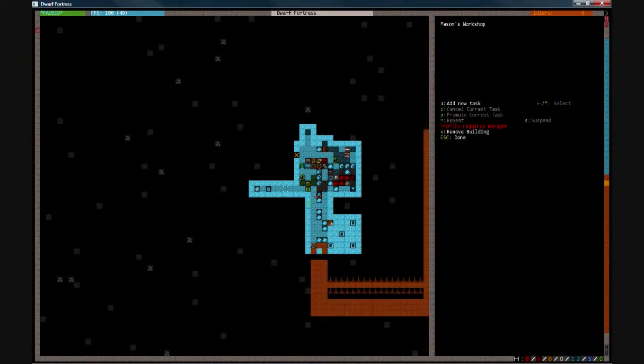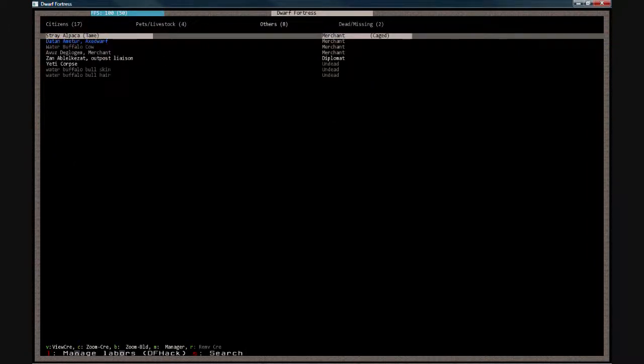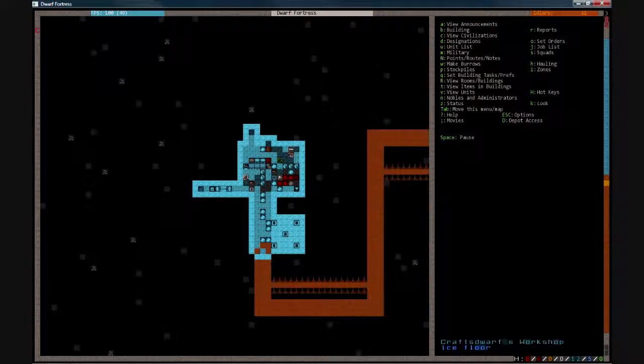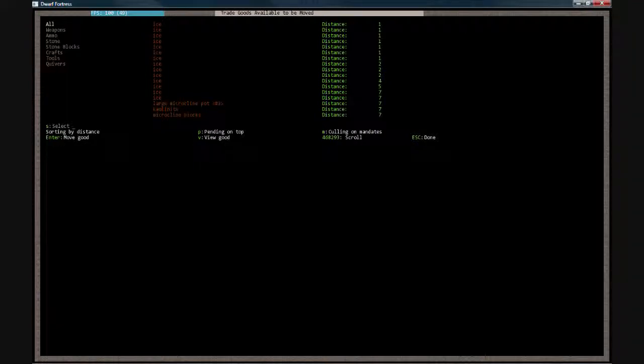Okay, now here's where it may get dangerous. I'm going to open the bridge so the merchant can come in. Luckily they brought an axe dwarf with them to help defend themselves. Looks like the Yetis moved off of the entry, so this might have some success. Okay, we're gonna trade some goods.